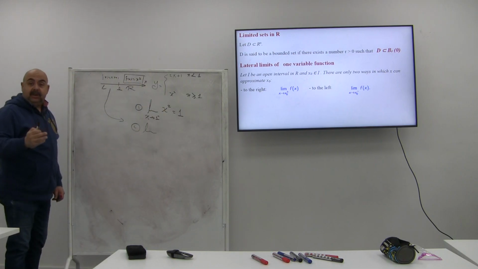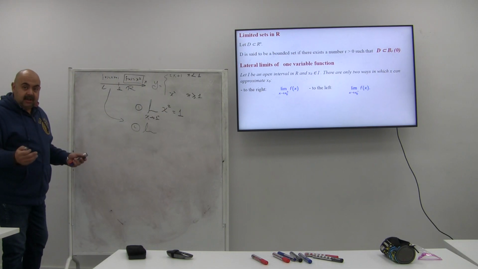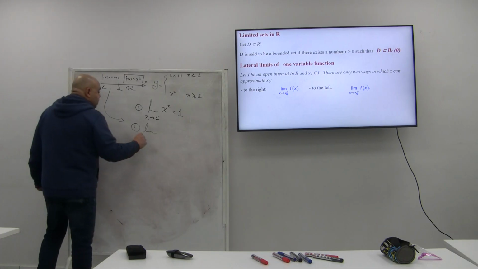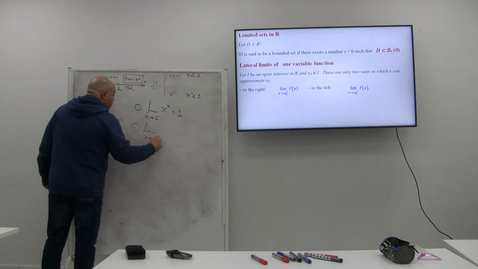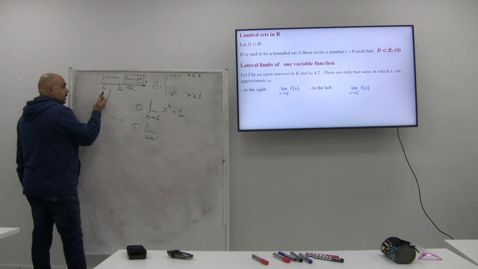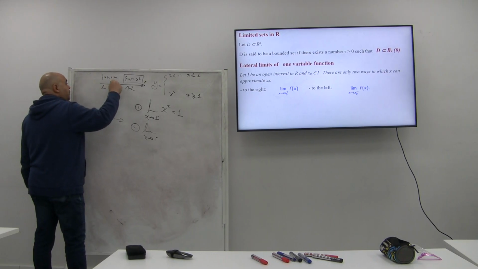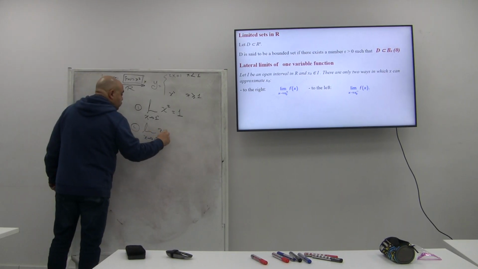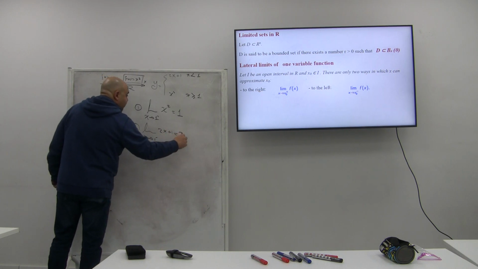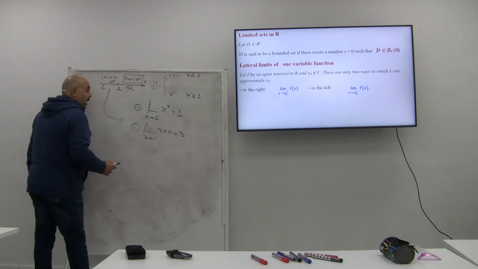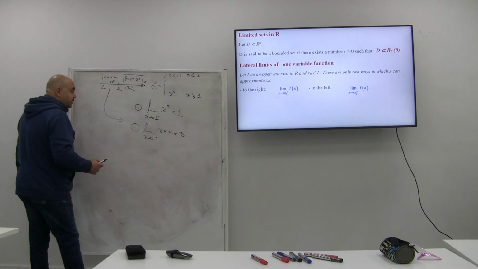This is why you have taken the accommodation point and the previous definitions. Limit x tends to 1 negative for the negative side. In this case, I will be using this function, which is 2x plus 1. Once you start substituting, you will have 3 as a limit for the left-hand side.